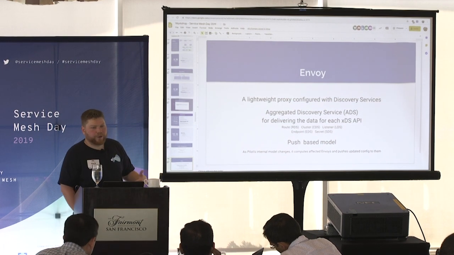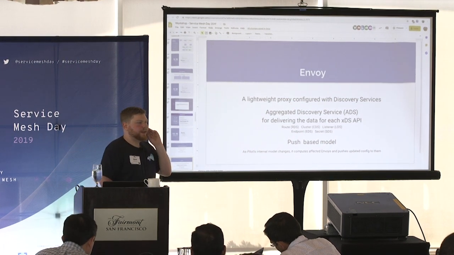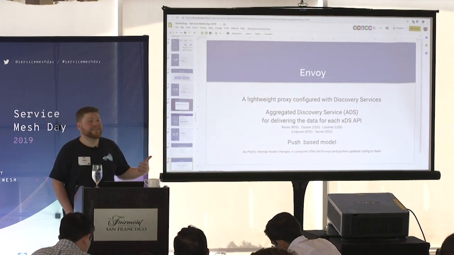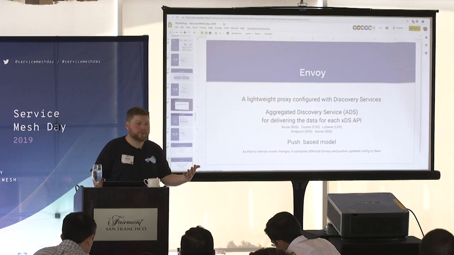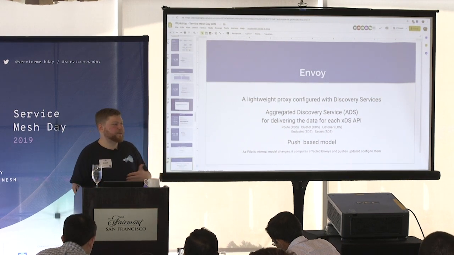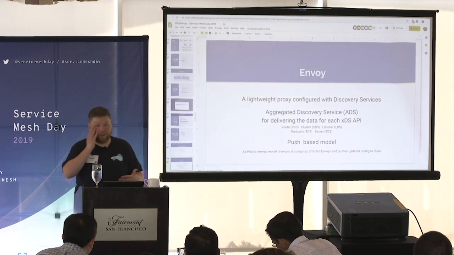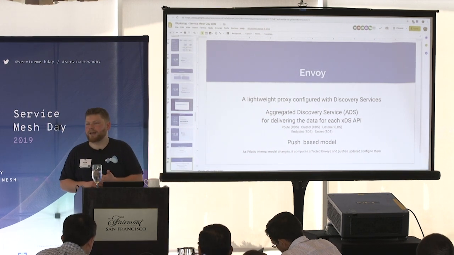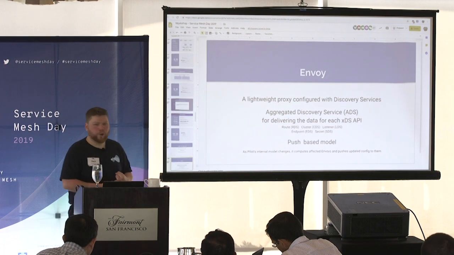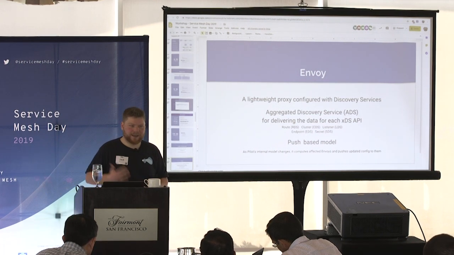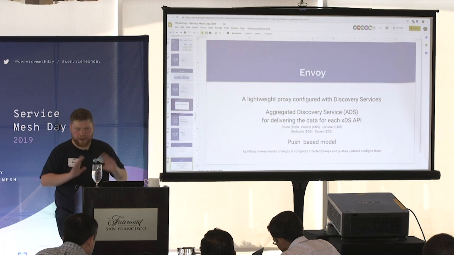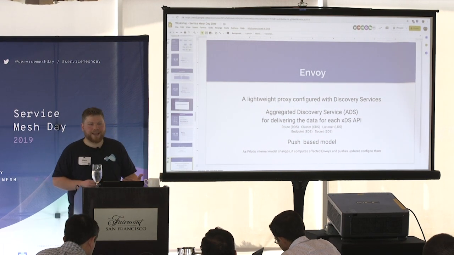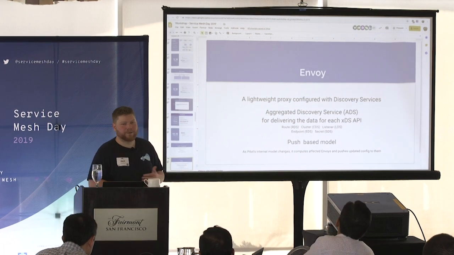There's a bunch of different web proxies that are around, right? And when Istio was being created back in late 2016, we were looking around to try and decide what proxy would be used as the sidecar. And there were a bunch that were in the running, right? Nginx was kind of the obvious choice at the time. Envoy was new and little known. It had actually just been open sourced a couple months earlier and was not really popular yet in the way that it is now. But Envoy has a lot of things that make it incredibly compelling for the sidecar use case.